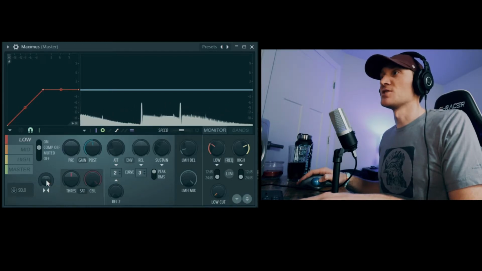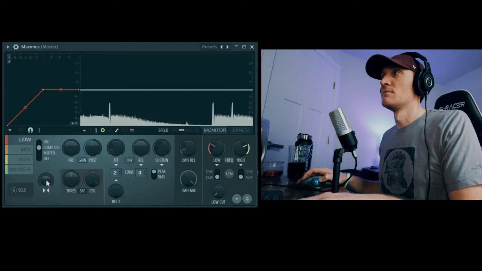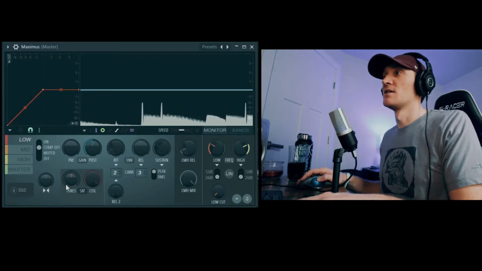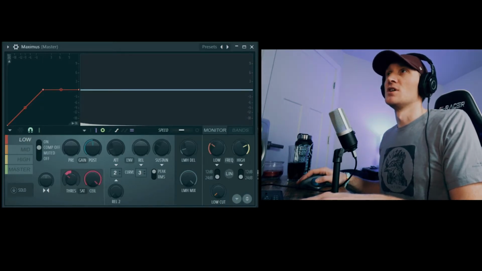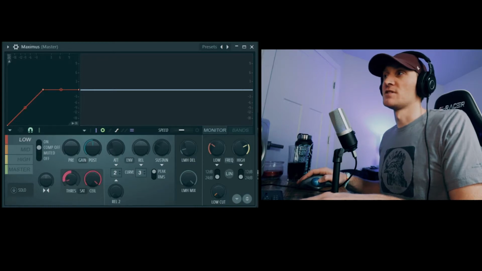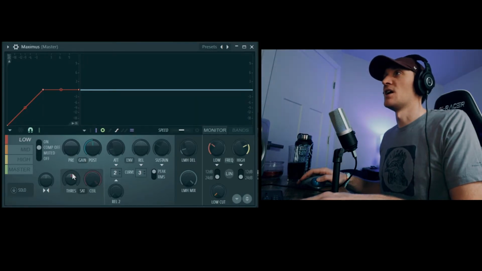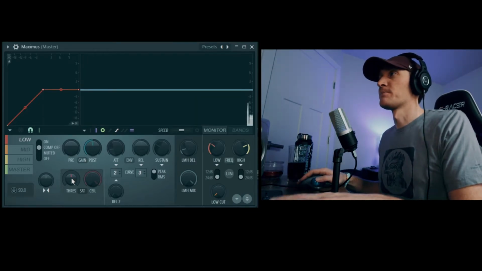It's not really changing much in the track, so I'm just gonna leave it there. The next thing that you want to do is, this is a saturator. If you turn it to saturation mode A, which is the left side, if you turn the knob to the left, it really brings the low end out. So we're going to go ahead and see how that sounds with the track.